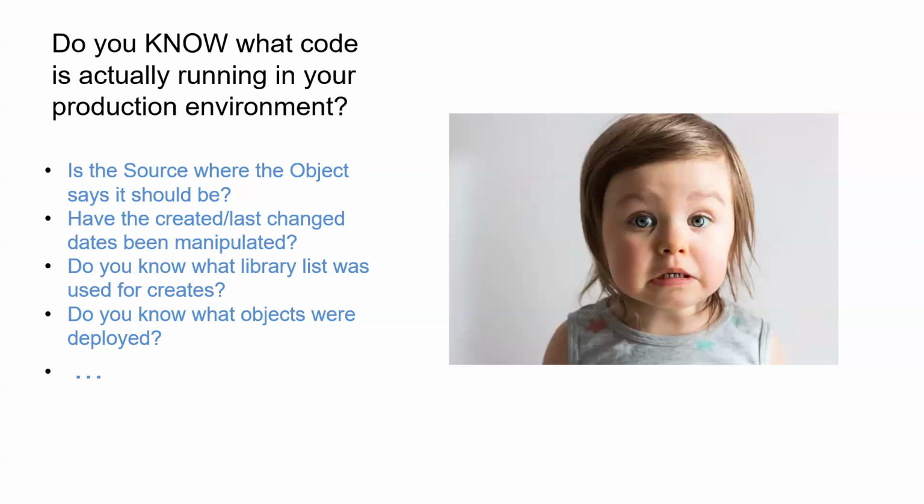You need to know when you did the build, what library list was used, because a way of getting into code, if you wanted to change somebody's code, you could say, I'm going to slip a library into the library list that has one of the copy members, a copy I've created in that library list. When I compile, it's going to use my code, not the code that we're supposed to be using. So you want to make sure you know what that library list is. And then are you actually deploying the objects that you created from your process? So ensuring that you know what's in production means you have control over all of those levers.